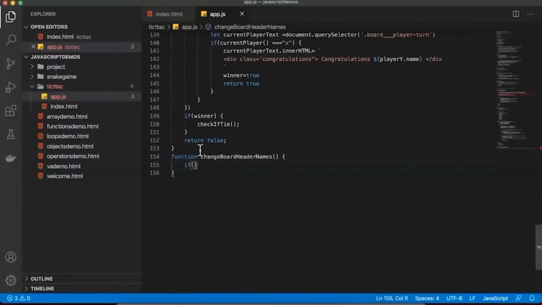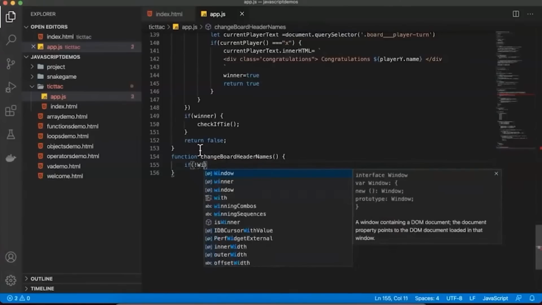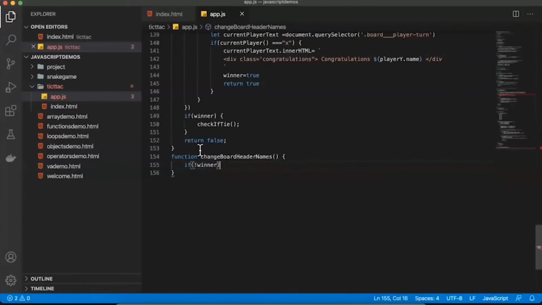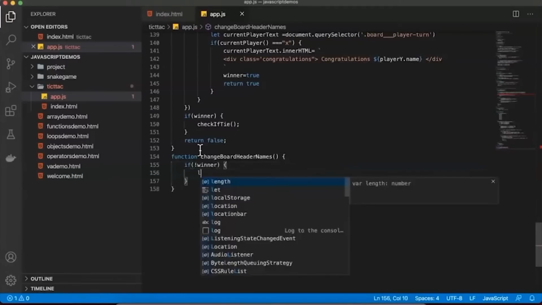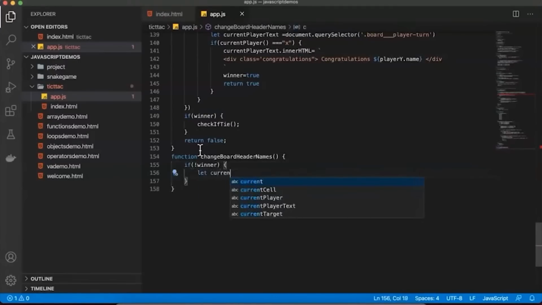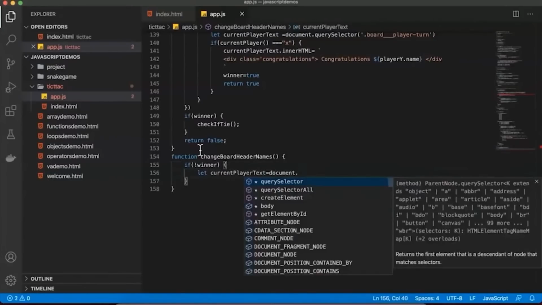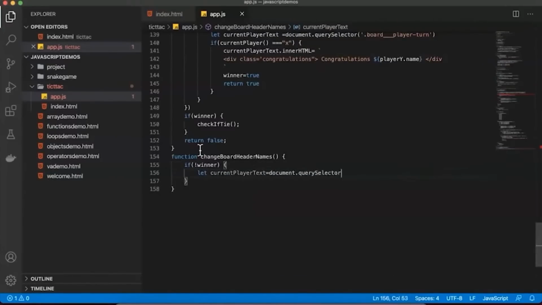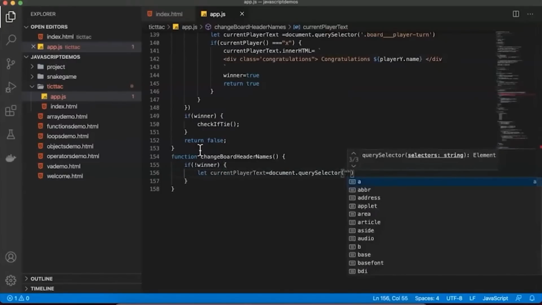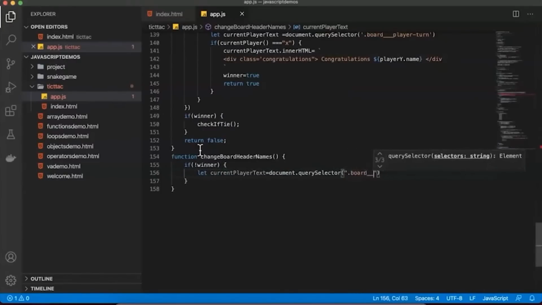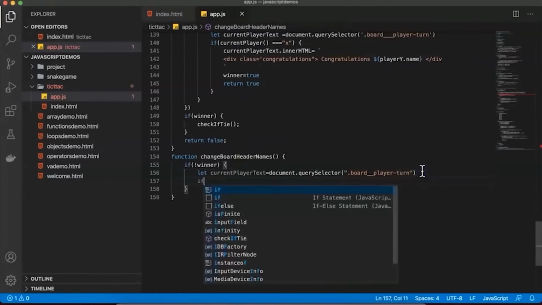So here we say if not winner, then in that case we say let currentPlayerText equal to document.querySelector, in this we'll be getting the details like .board-player-turn.